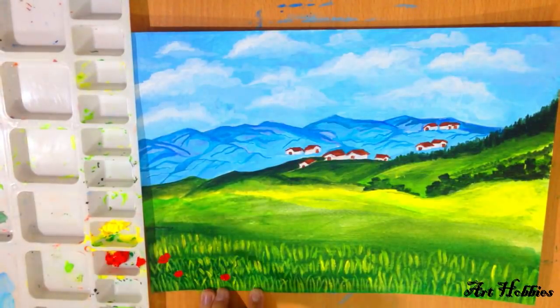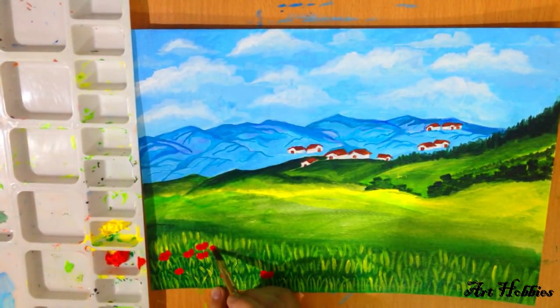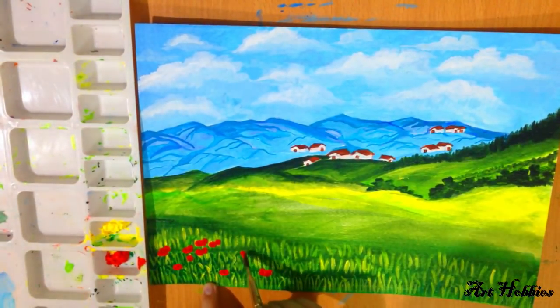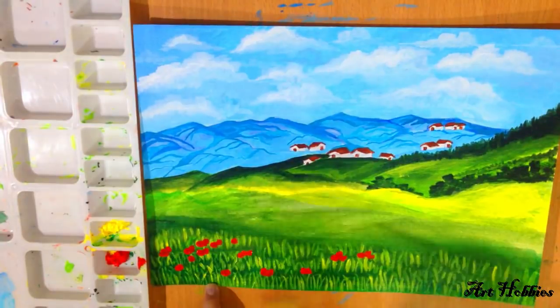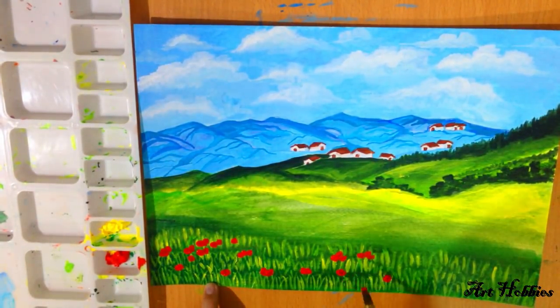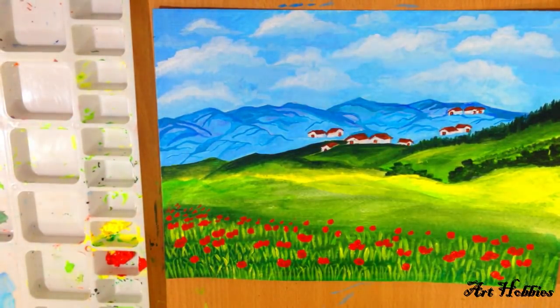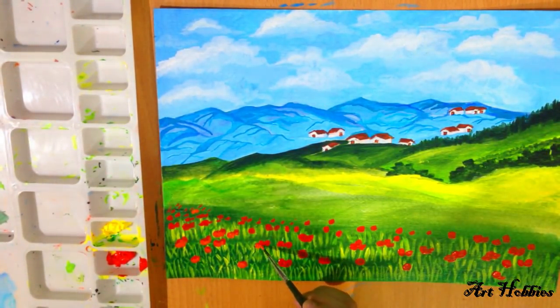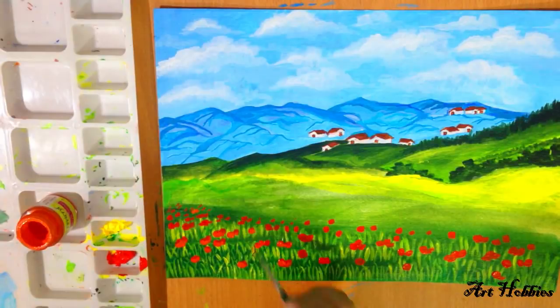Now I am painting the flowers using scarlet, and I am using my medium flat brush. Now I'm giving highlights to the flowers using bright orange.